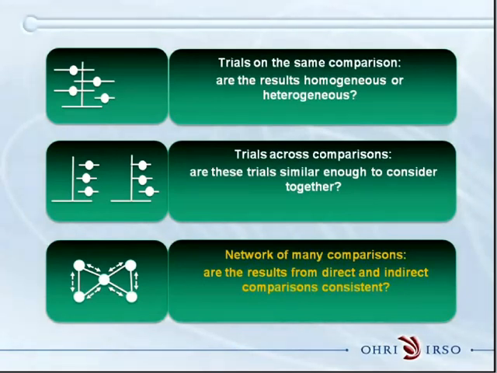And the last assumption was consistency. Now we know we're making many pairwise comparisons. We saw this with our GAD example. We've talked about having direct comparisons and indirect comparisons as well. So the premise here is to confirm that the messages or the clinical interpretations we get from direct and indirect information are relatively similar. If, for example, a head-to-head trial tells us that A beats B and the indirect comparison tells us that B beats A, we may have some exploring to do before we do a network meta-analysis and report it.